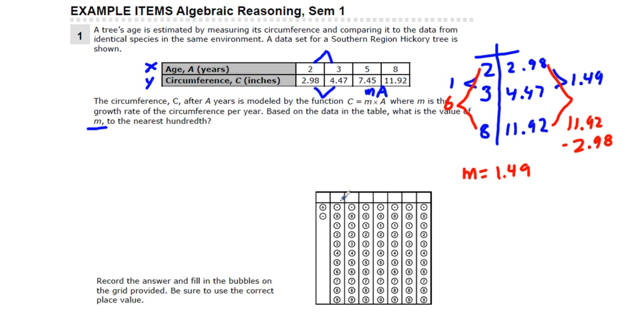And then to enter this here in the grid, make sure to use the correct place value. You can put 1.49. And you just have to make sure you're consecutive. You could put 1.49 over here to the far right. The grid assumes plus if you put nothing in there, but I just marked in plus anyway. So you have 1, point, that's where the decimal point goes right here, and then you have 49.